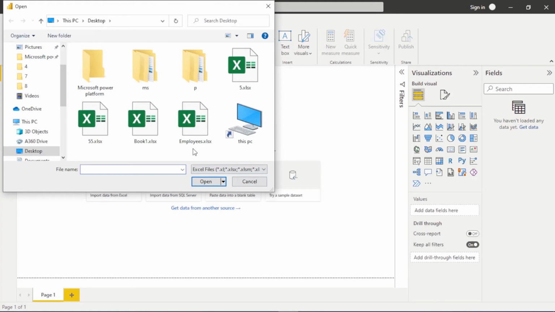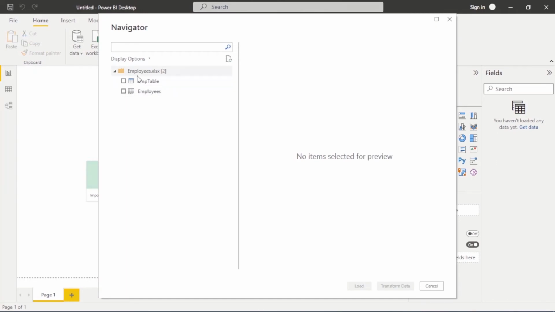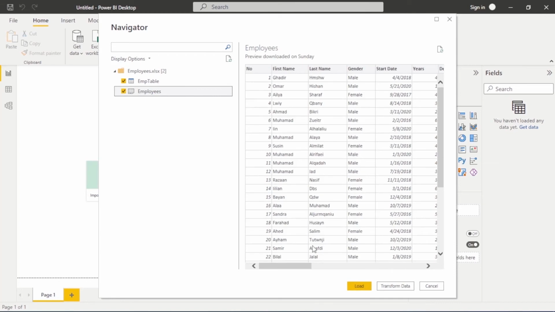If the Excel sheet's location is known to us, we can choose the tab that the file exists on, maybe our desktop or downloaded files, and then choose the Excel sheet that we want. After that, we will select the files that we need, which are Emp Table and Employees, in the Display Options tab through the Navigator window. Here is the data of the Excel sheet that we want to load to the Power BI desktop. In the last step, to finally load the files to the Power BI desktop to be able to work on it, we will select Load.